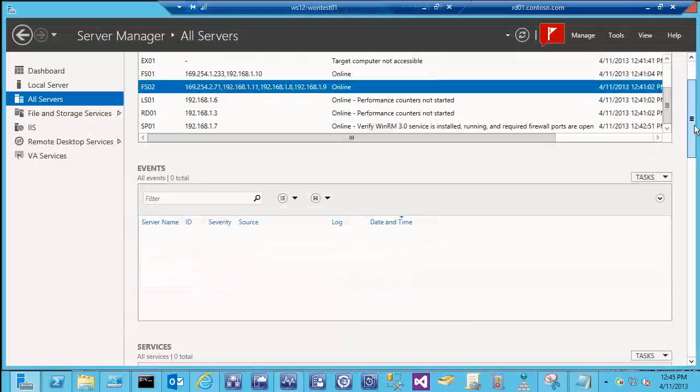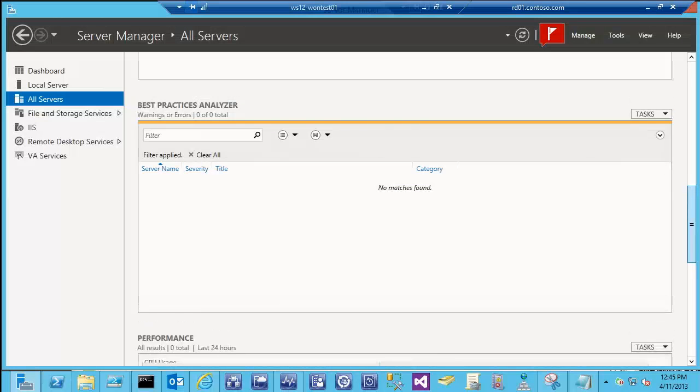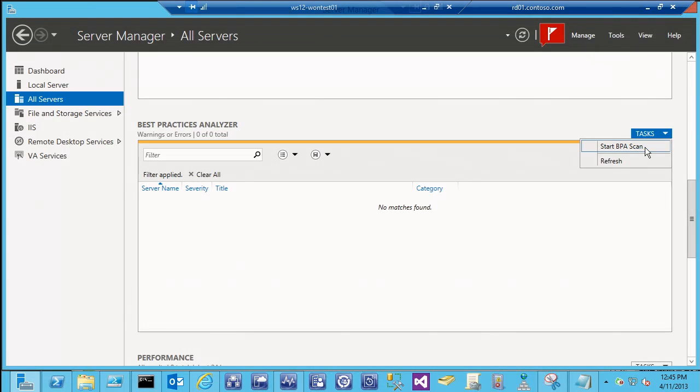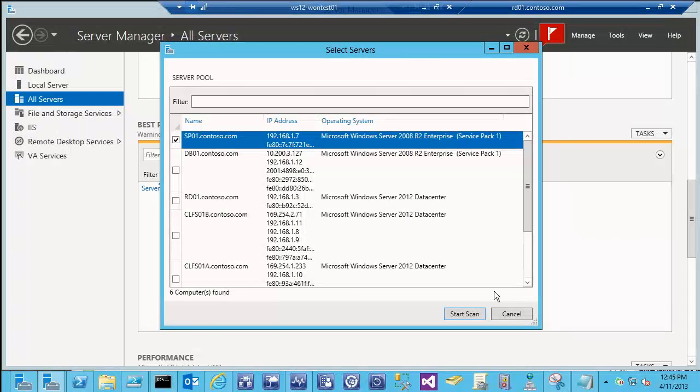Hopefully, it'll show up. And you can actually run a best practice analyzer within it as well. If you run the best practice analyzer, it's going to see what kind of service is running on top of that server. For example, SP01, I'm actually running a SharePoint server, which is Windows Server 2008 R2.